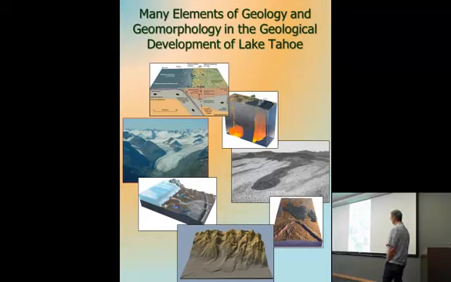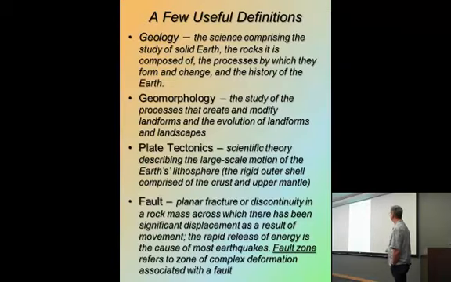So one of the cool things about this particular area is that there is a great diversity in the geology and the geomorphology in the Lake Tahoe region. We have a variety of things in terms of tectonic influence, volcanism, glaciers, and using modern techniques to look at things. So it's a great place to be.